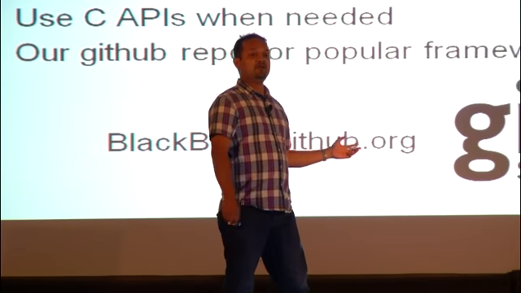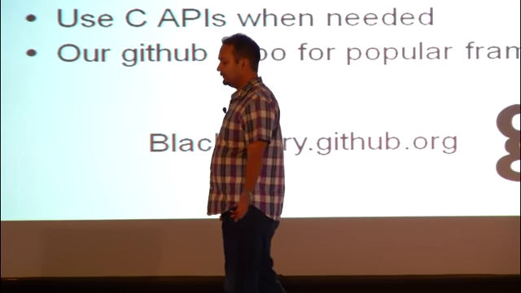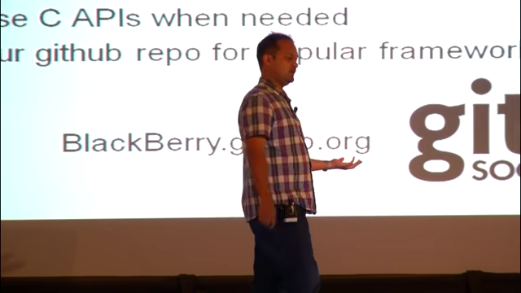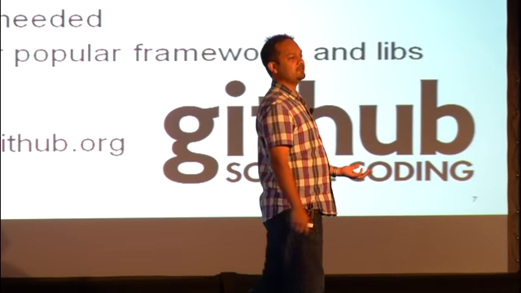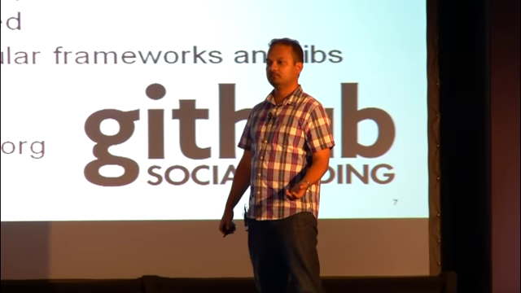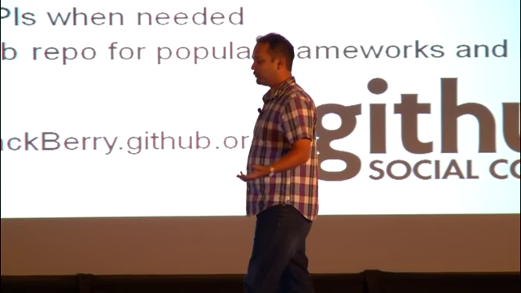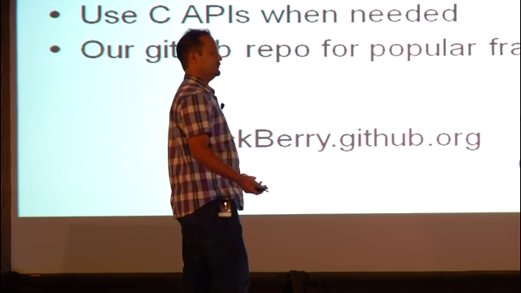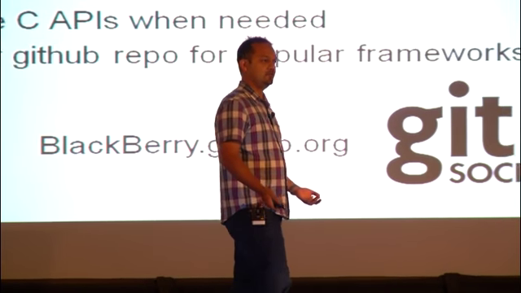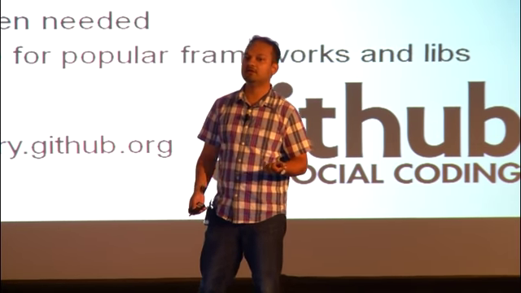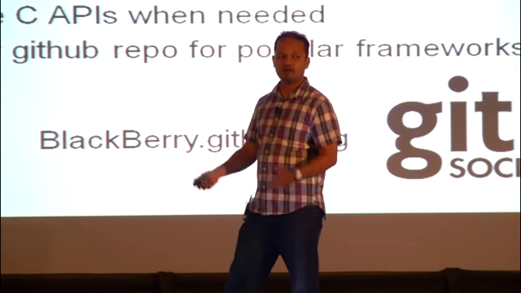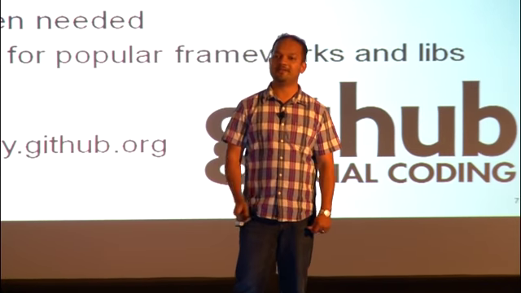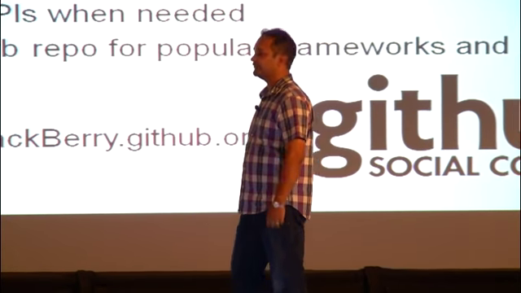And if there is something that is not part of the platform at all, you can go and grab any open source framework that is written in C or C++ and port that over to BlackBerry 10. So for example, someone can port OpenCV for image manipulation, right? And that can be reused in your BlackBerry 10 application. And you can go to our GitHub repository to see tons of frameworks and APIs that are already ported and proven to work in BlackBerry 10. So it really shows the open nature of the platform as a whole.